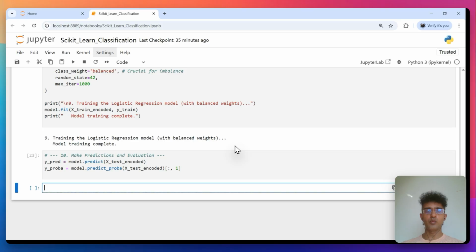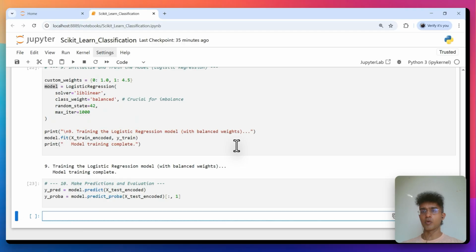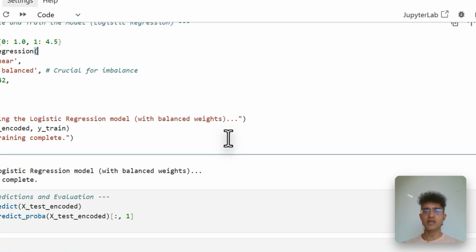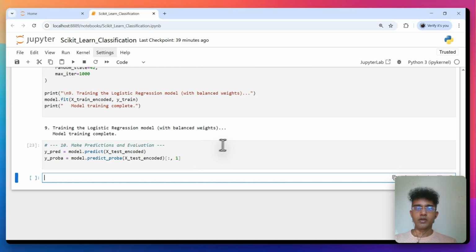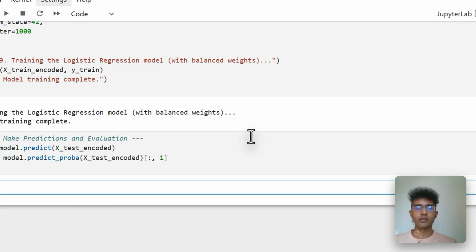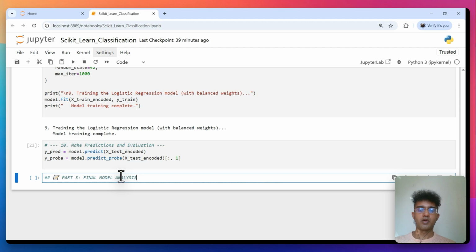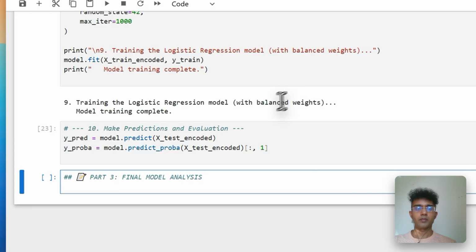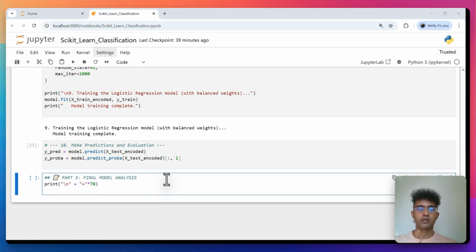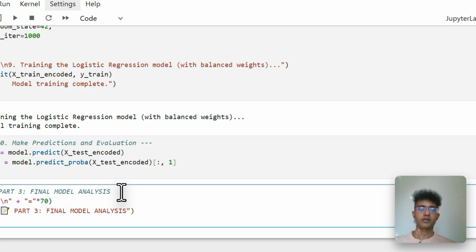So with this, we are done with the model pre-processing and then the model fitment. So in the next section, let's actually evaluate how accurate the model is. So without wasting further time, let's delve into the next section. All right, so now we are into the final component of the code where we do the evaluation of the model. So let's write this as final model analysis, then add a placeholder to print the final model analysis.